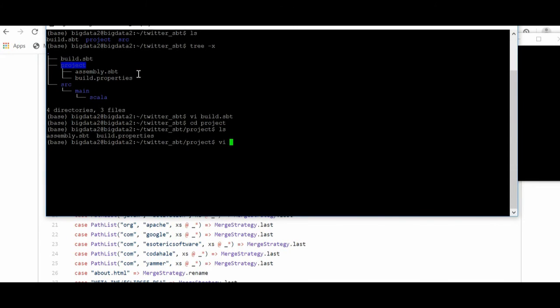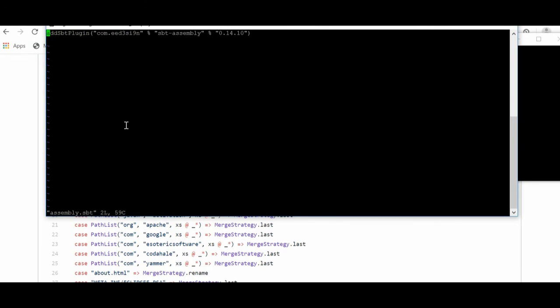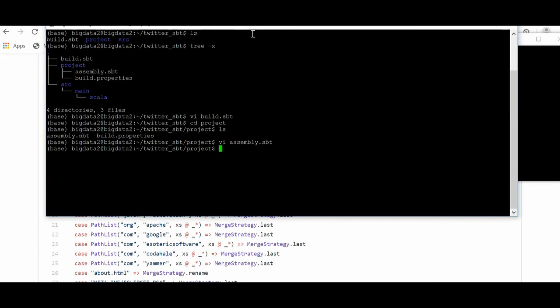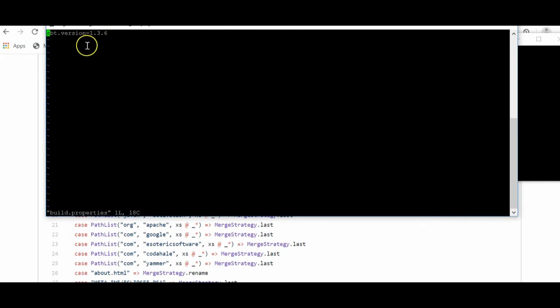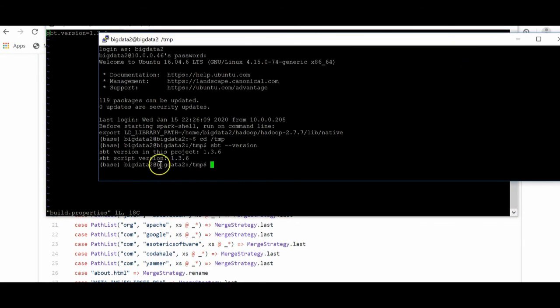The first file is assembly.sbt, which is really the sbt-assembly plugin and its version, and you can get that from GitHub. The second one is build.properties, where you need to specify your SBT version. In this case, my SBT version is 1.3.6.